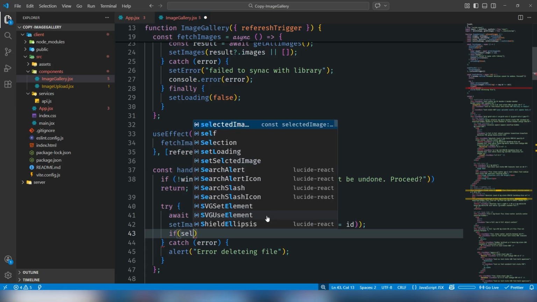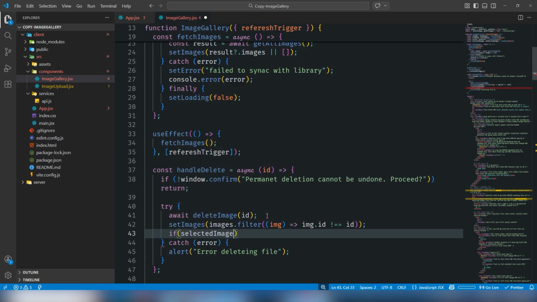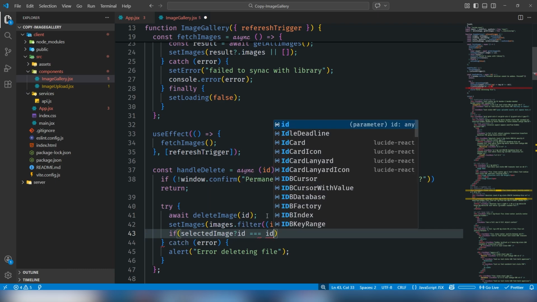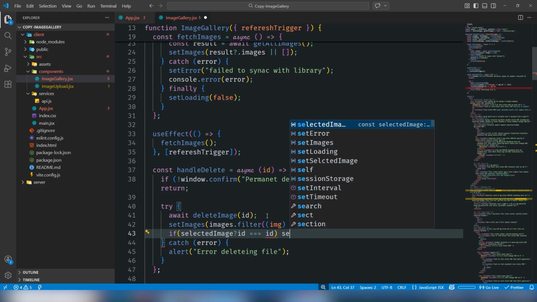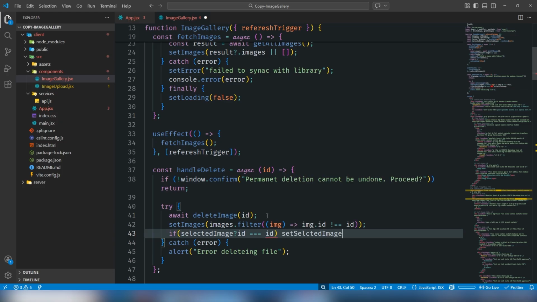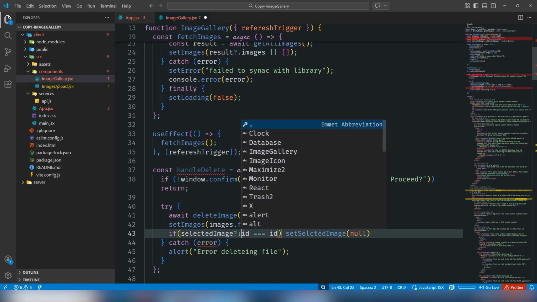If selected image, optional chaining dot ID is matched with ID, I would say set selected image should be null. Why am I getting that? Okay, I need to use optional chaining dot.